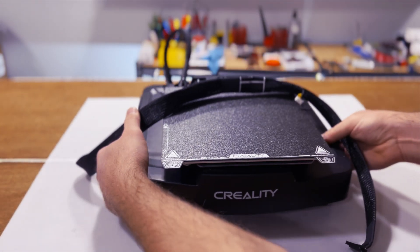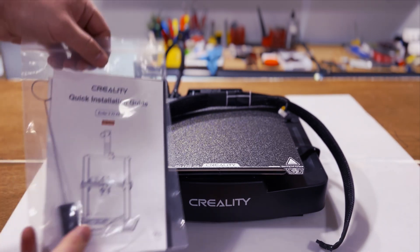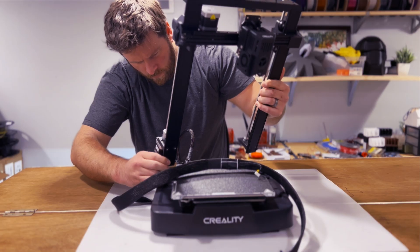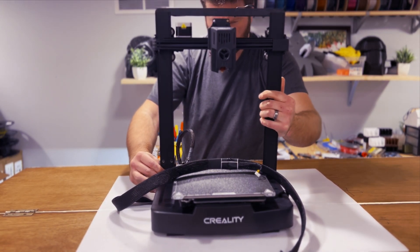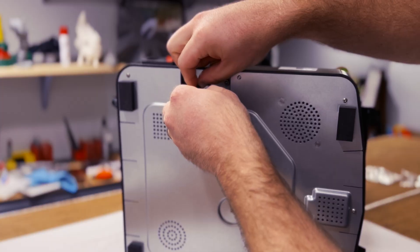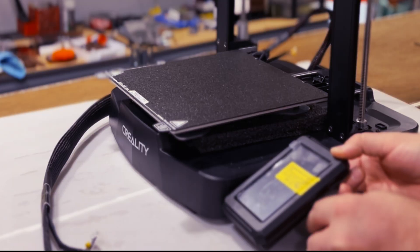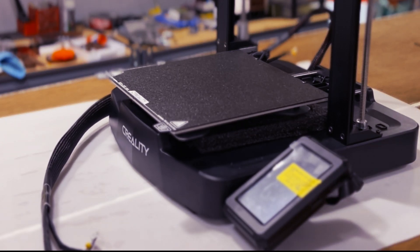Printer setup was not difficult and didn't take me very long — definitely not as long as setting up my Ender 3 Pros or my CR-10. The instructions were easy enough to follow: connect the frame with the X-Rail and hot end into the base, secure it with a couple of screws, turn the unit on its side and secure with a couple more screws. There are a few cables to plug in, and of course you have to connect the screen, which is actually the Creality Nebula pad — and that's going to be a factor in just a second.